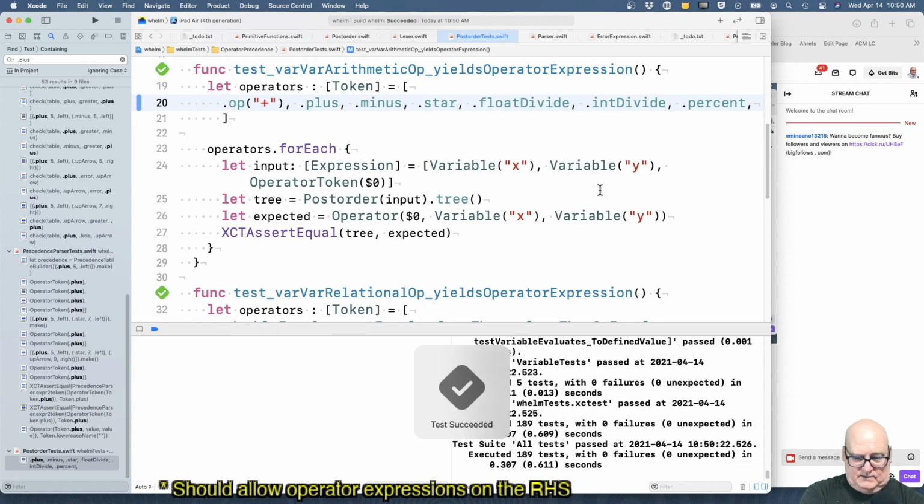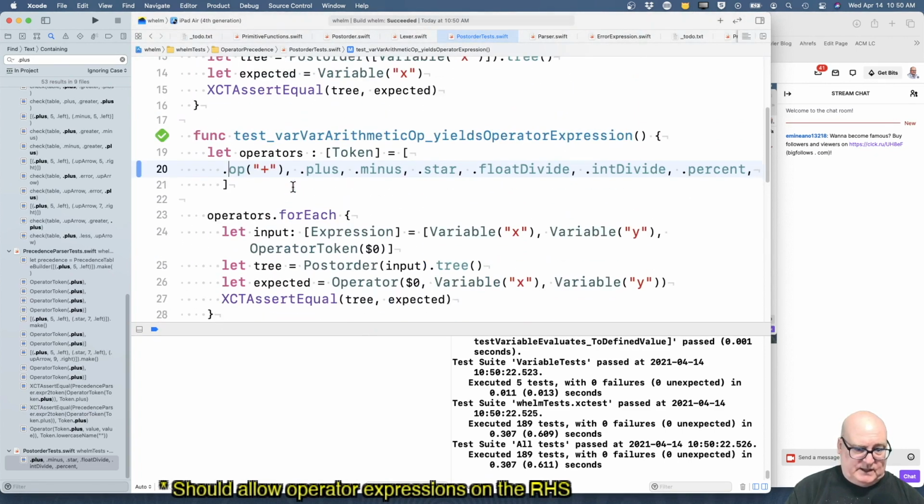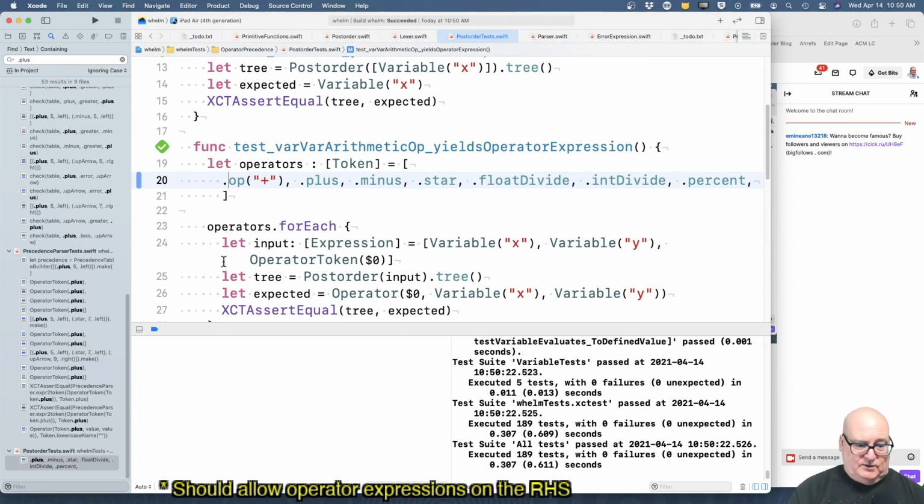Okay, I guess it's doing it. Post order does not care what it's given, so this usage is fine. I'm going to support both usages for now, and I'm going to work backwards from the output side to the input side and make things support op plus, even though it should have no impact on them. Nothing will produce it yet, but if it did, do you do your job? Okay, that is the test here.